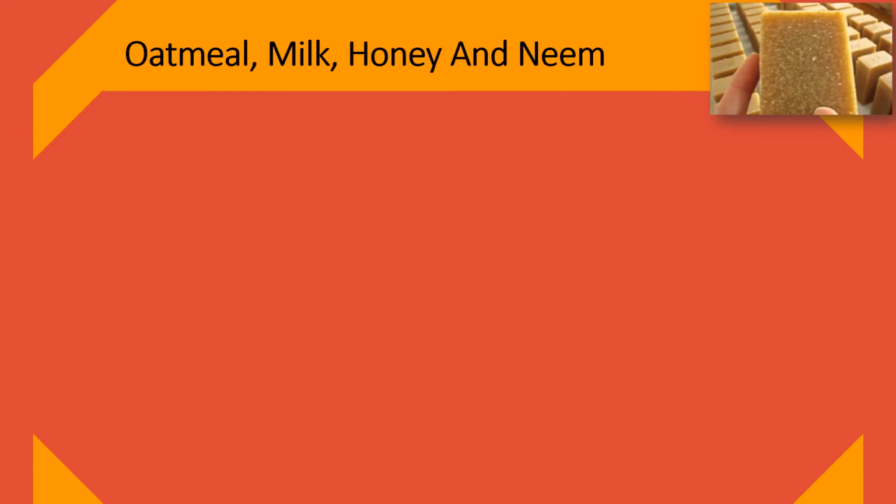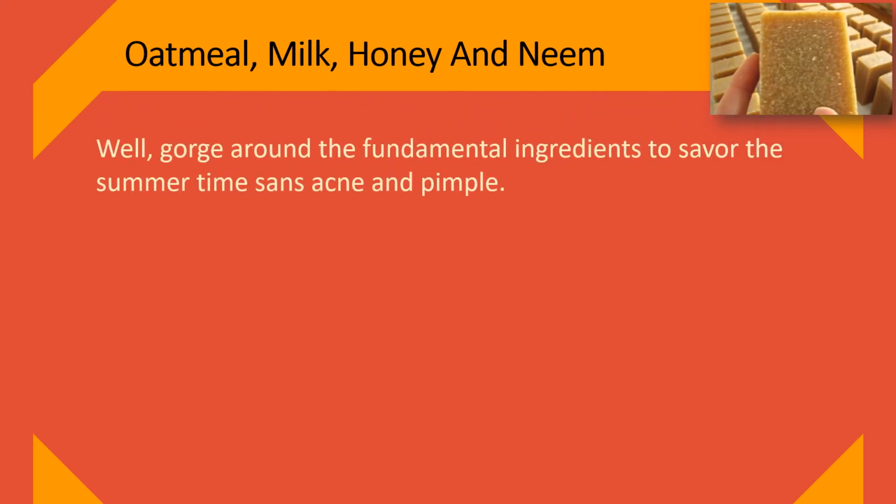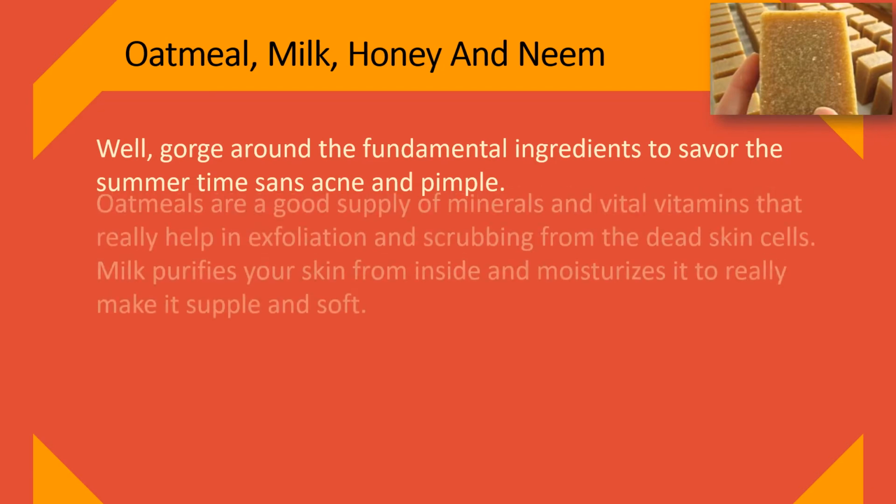Oatmeal, milk, honey, and neem. Well, gather around the essential ingredients to enjoy the summer without acne and pimples.